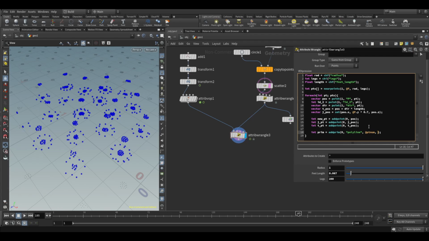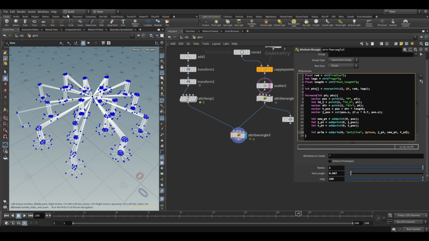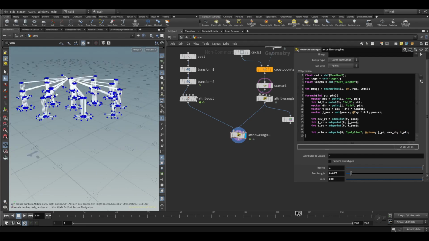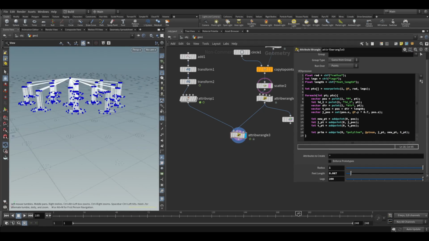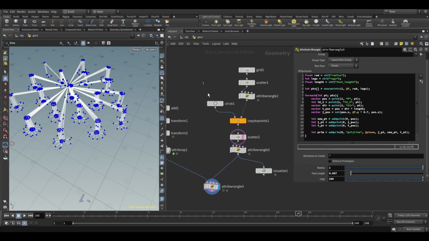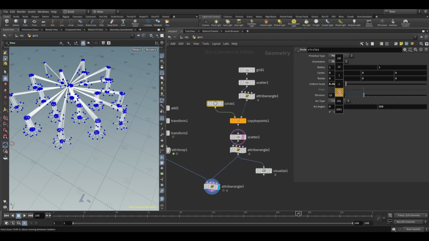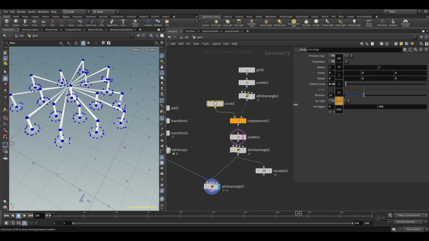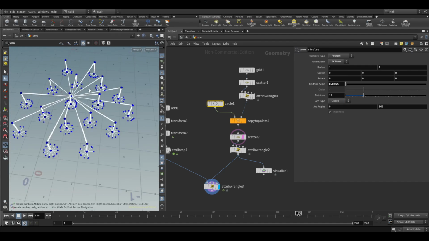Now I need my joint point, then my new point, and the t point. Oh, look at this. Quite nice. Okay, I'm going to reduce this diameter. It's too much. Something like this. Yes, I like this better.